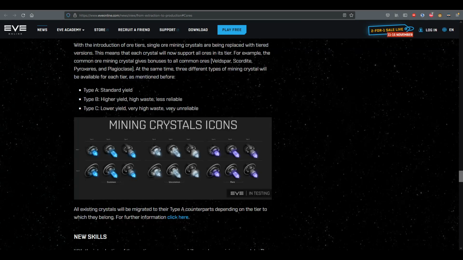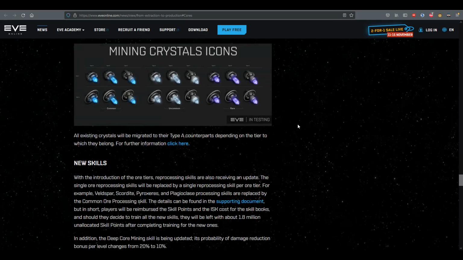So I'm not sure what this less reliable and very reliable thing is exactly, because lower yield and higher yield makes sense. High waste, very high waste makes sense. Like you're going through the percentage of the cycle time, you're basically breaking it down faster, that percentage. But less reliable and very unreliable, I'm not sure what that means. A-type counterparts. For further information, click here.